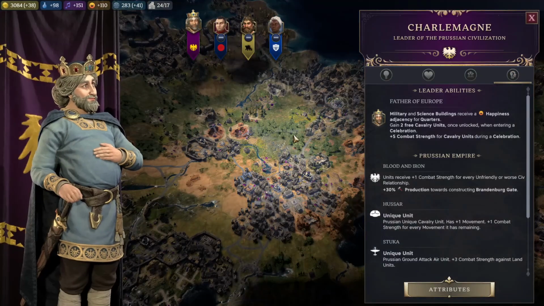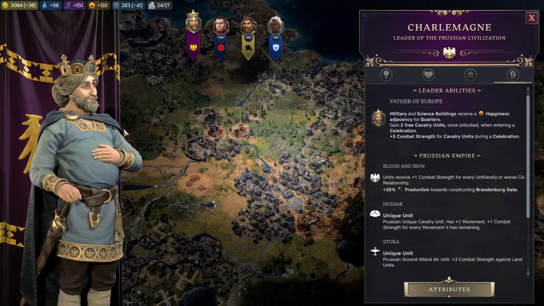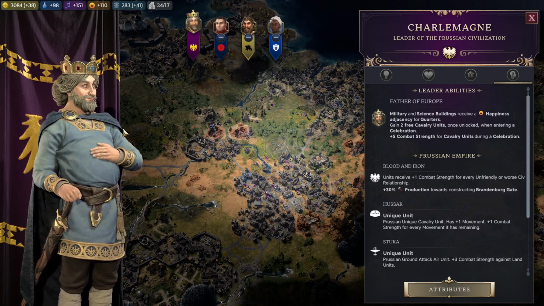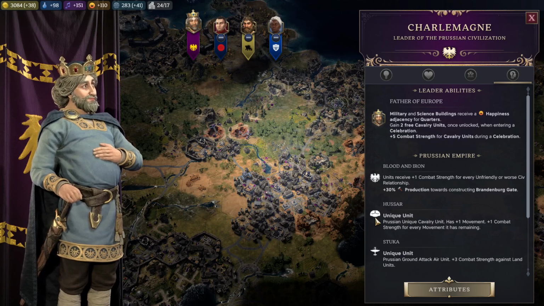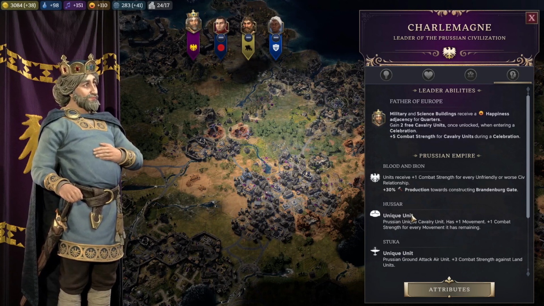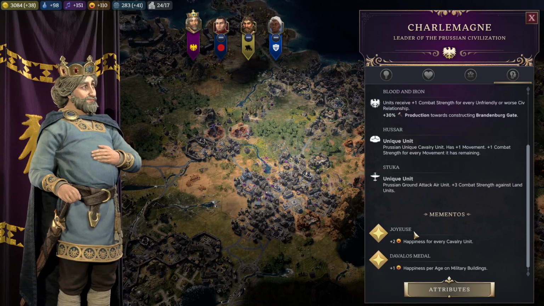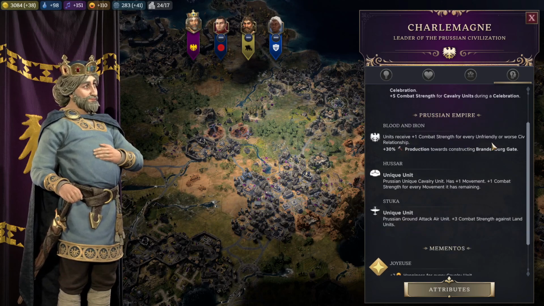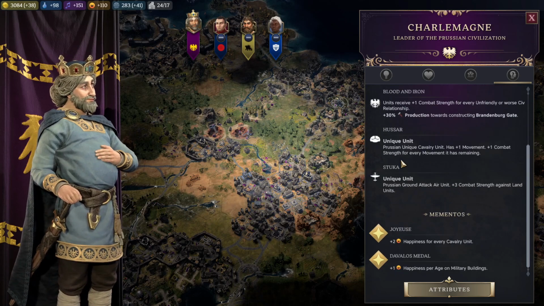We are continuing our Charlemagne historical choices playthrough where we have chosen Prussia, the geographic choice of Charlemagne in the modern era. We have chosen Prussia because they are a cavalry civ with the Hussar, the unique cavalry that gets one movement and one combat strength for every movement it has remaining. We also get combat strength for every unfriendly or worse civ relation. And then we get the Stuka, which is a good airplane unit.